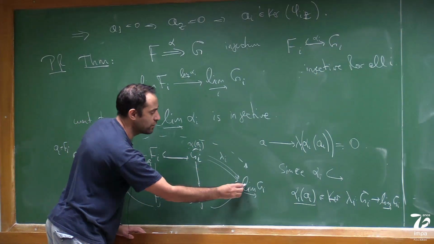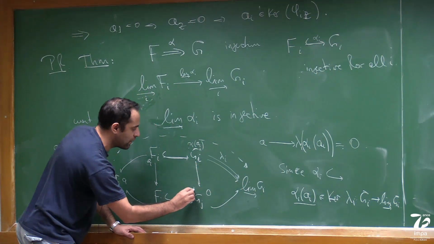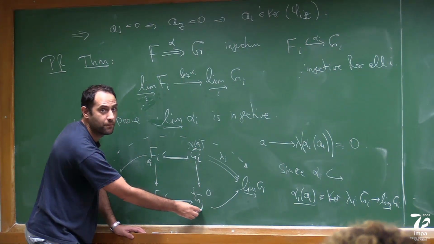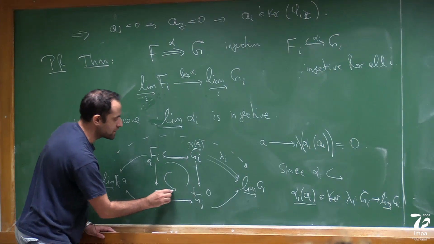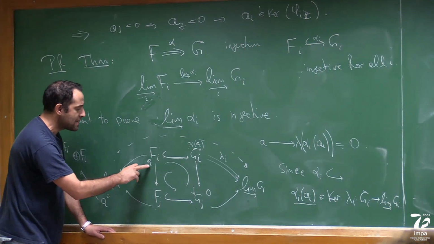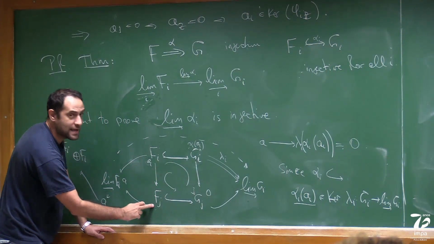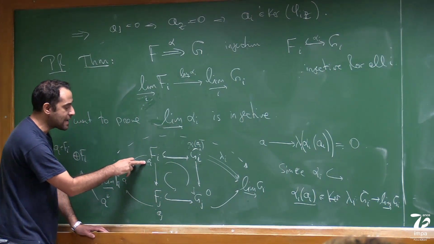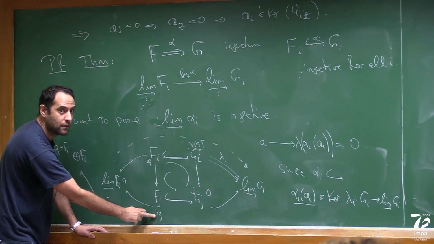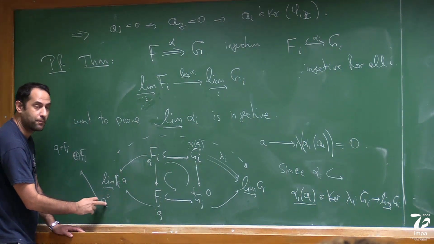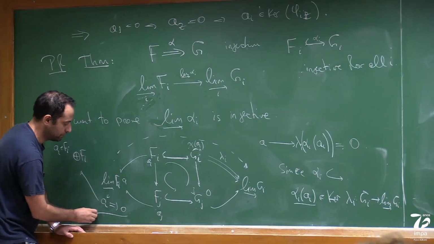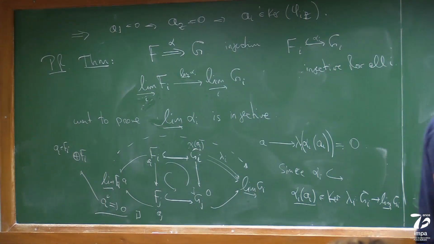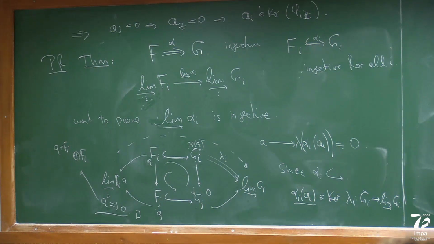Because I know that it's 0 here, there exists now a j such that alpha I of AI becomes 0 here. Now this diagram commutes. So if you take that arrow, this guy here is already 0. So that means that this AI was in the kernel of this map. So that means that this A was already 0. Okay, so we spent a lot of time, but now direct limits are exact.